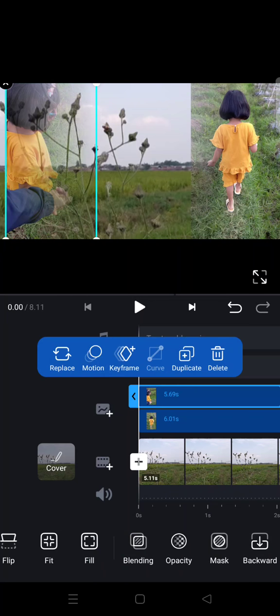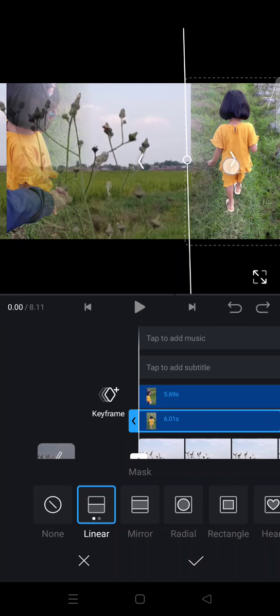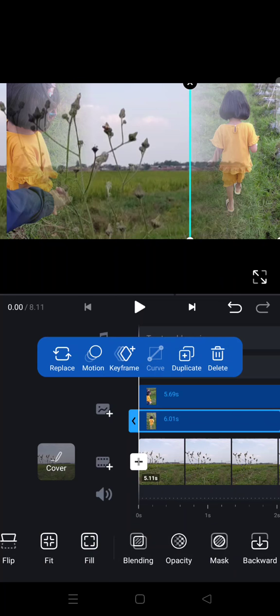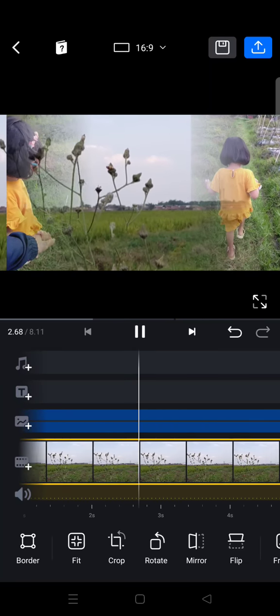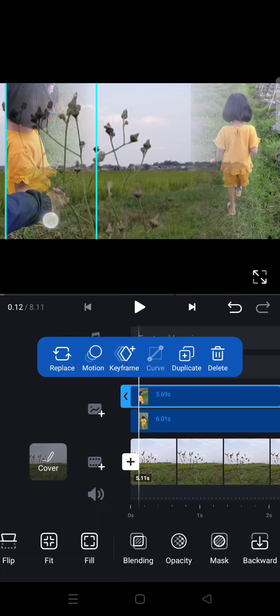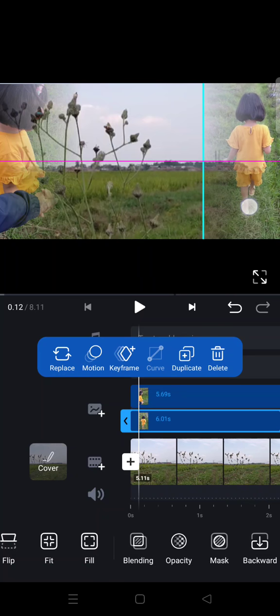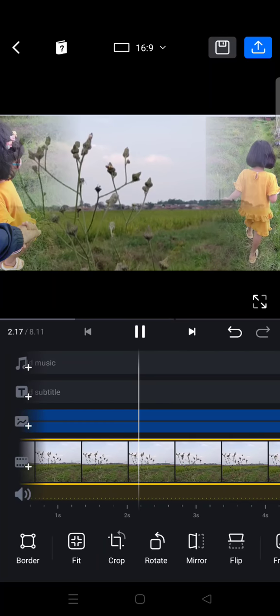and then click on the check icon. I'm going to adjust this masking on this video, okay, like that. And then here is the feather effects. If you are not satisfied with the result, you can just edit it anytime. I'm going to drag this one right here and drag this one, and here is the final result.